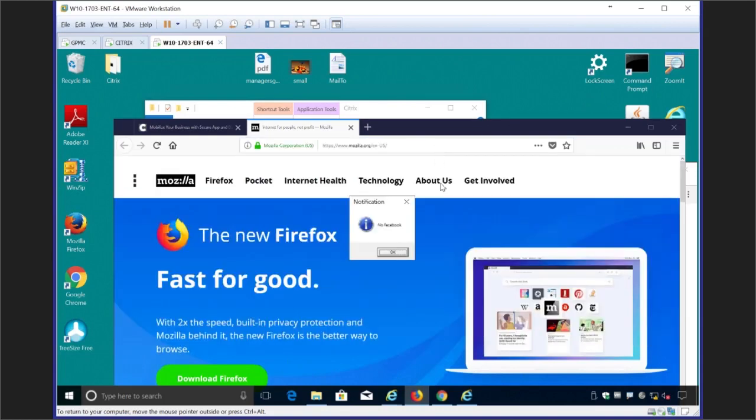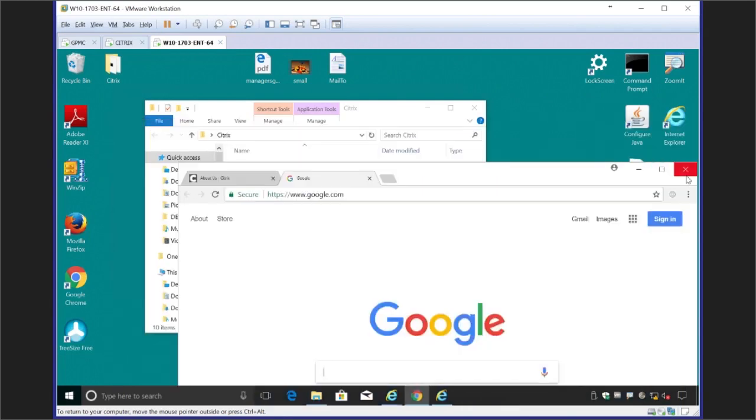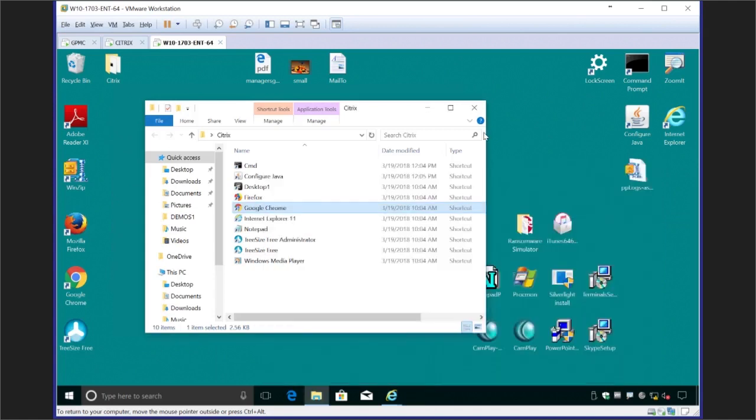This is all happening on the Citrix server, or of course it could happen on your local desktops, just like that. We call this PolicyPak browser router and it's built in. You just have to make the decision if you want to use the on-prem version, the MDM version, or the cloud version. The next thing I want to show is this idea of privilege management.